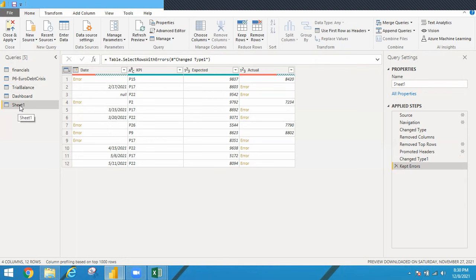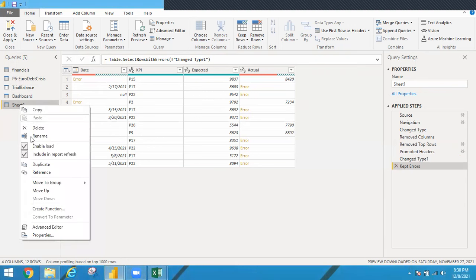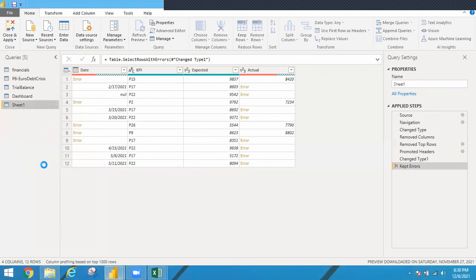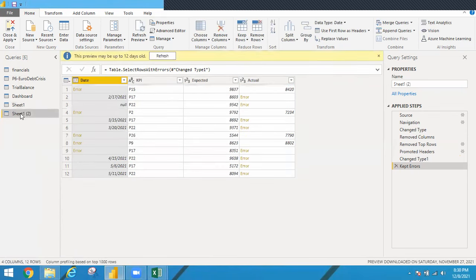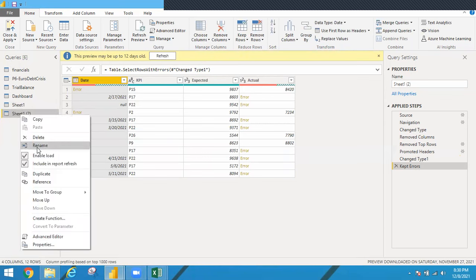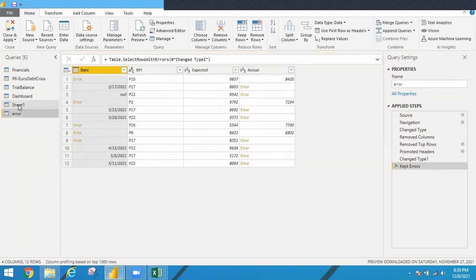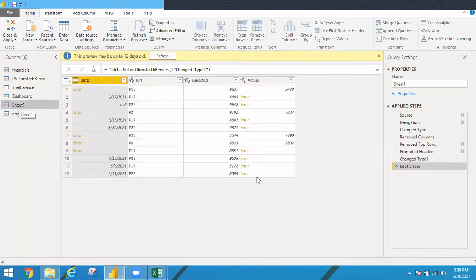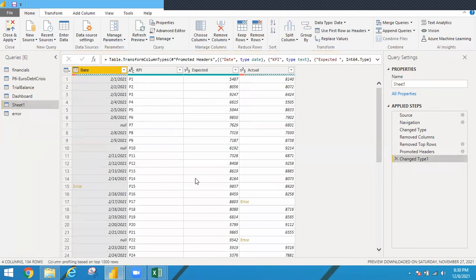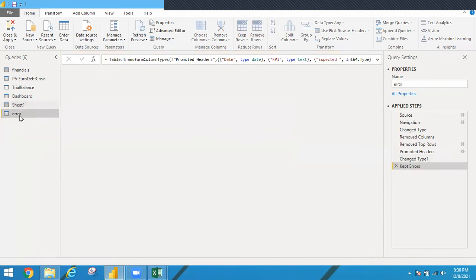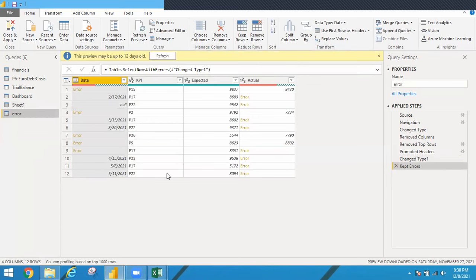Here I can right click and select the option duplicate. So this is my duplicate table, and I will rename it as my error table. This will store your errors. Now I'll come back to sheet 1 and delete this step. So this has the combined data and this sheet has your error data. Clear with this?